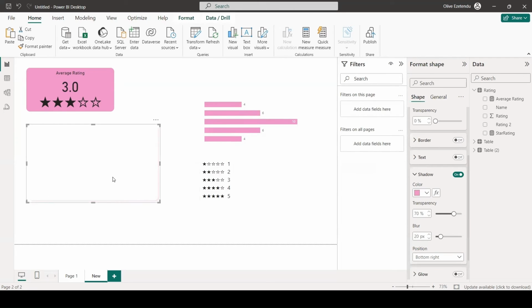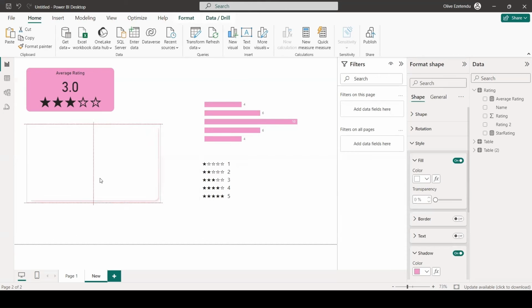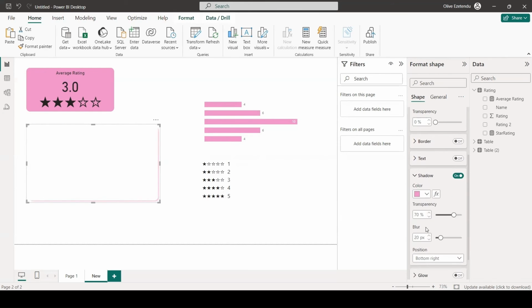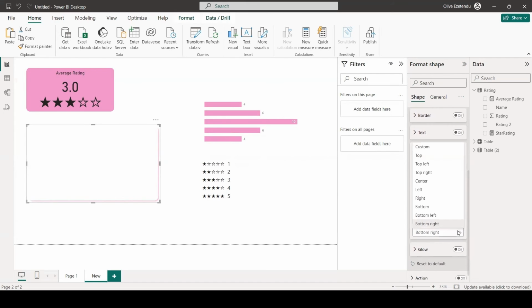Now, I want the shade of purple to be on both sides, not just on the bottom right, as you can see here. So I'm going to just copy and paste this. Now I have 2 things. I'm just going to put it directly on top. And for this topmost one, I'm going to come here and say, left, top left, because this is top right. So top left is this side, because now we have this side, so we want this side. All right, so that's the idea. So now you can see we have it on both sides.